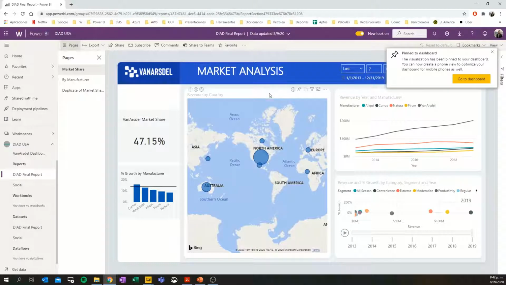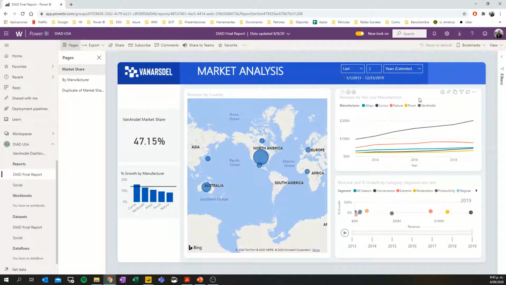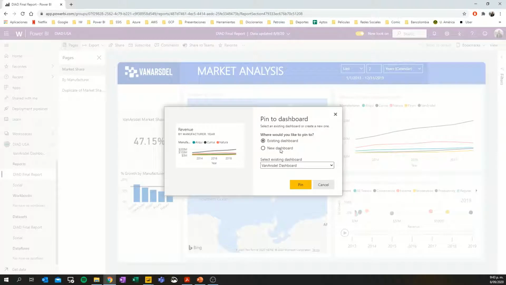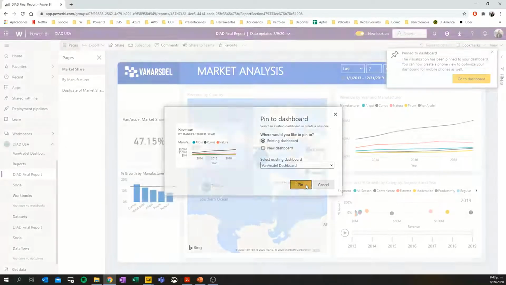And let's do it again with the revenue by year. So hover over this chart and click on pin visual. And now we can select existing dashboard and choose the Van Arsdale dashboard. Select pin.